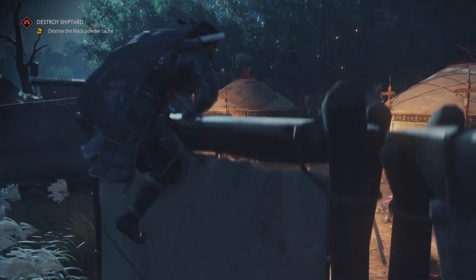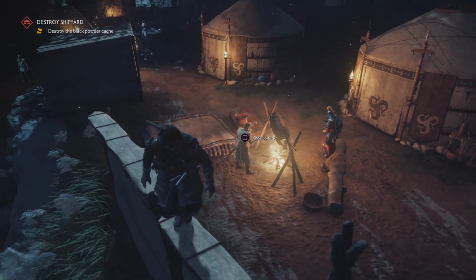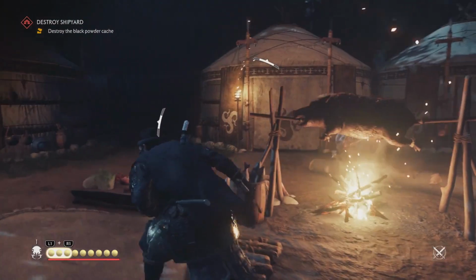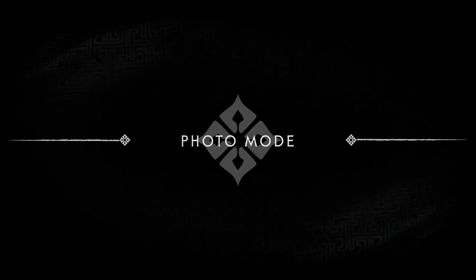Jin comes with a grappling hook, which can be used to swing across gaps or climb up ledges. And then there are environmental attacks that you can use, such as sabotaging weapons and planting different explosives and stuff. And then, like most current Sony games, there is a photo mode. This photo mode is pretty detailed.